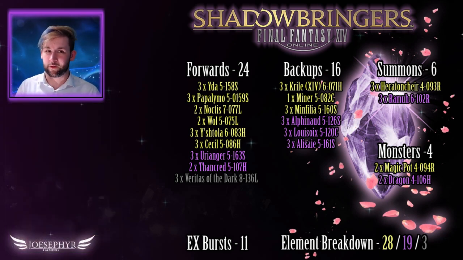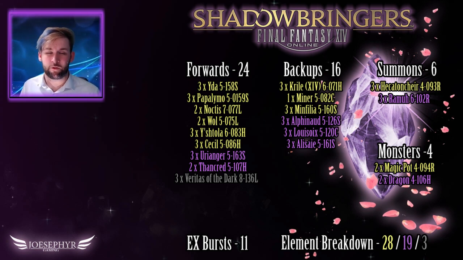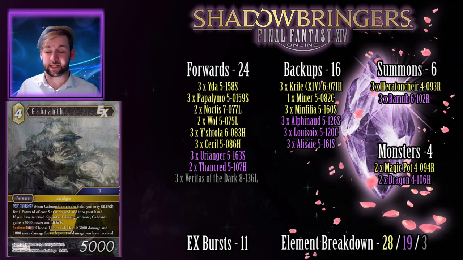The other card I did want to mention, because I haven't mentioned much when it comes to Opus IX recently, and in all fairness, part of that is because I can't really figure out where a lot of the Opus IX cards go. It seems like there's not been a card as of yet that's really struck me as something that has to be played now. Though saying that, the new Gabranth that was spoiled fairly recently would fit quite nicely into here as something that adds to the EX count, allows you to search for either Cecil or Veritas, and you can even play around with stuff like that.